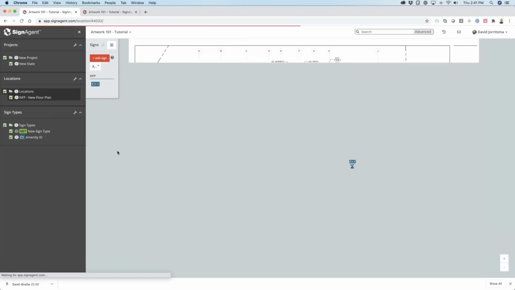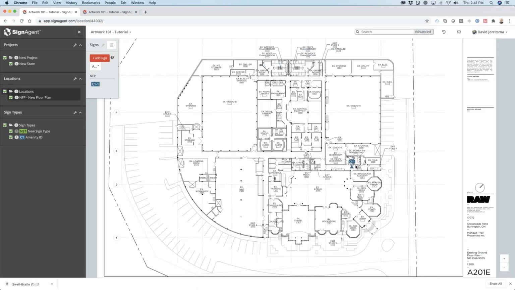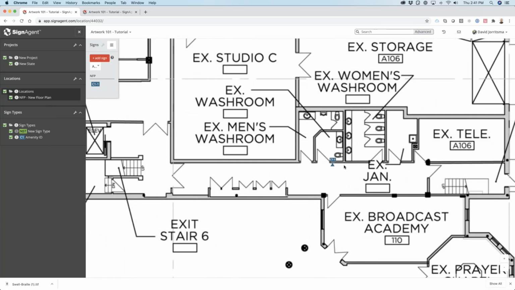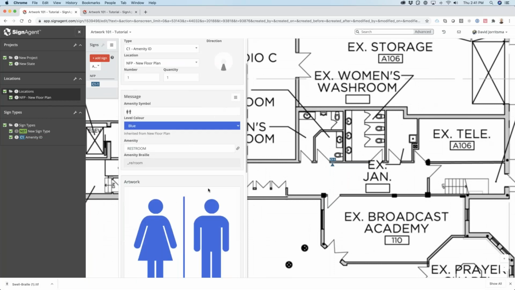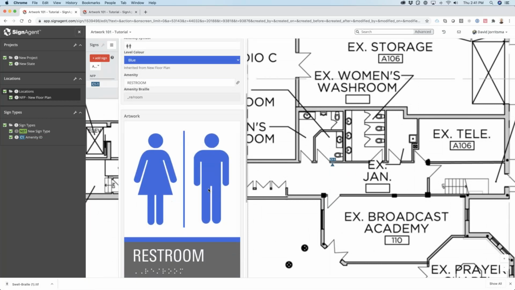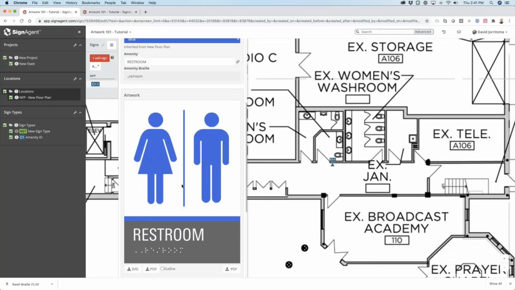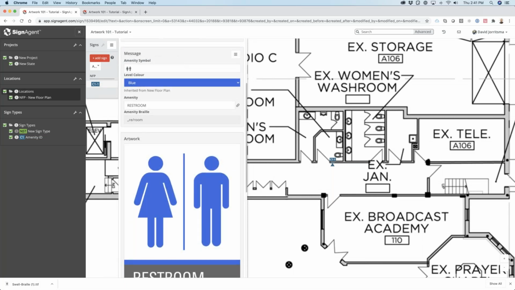So if I go back to my floor plan and I zoom in now, I can hover over top of it and I see that information. So now I can start to make adjustments to this if I wanted to. I could go in and change the color, but I think you guys get the idea.